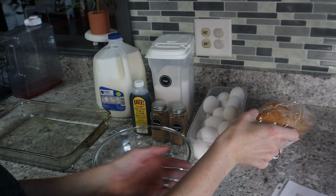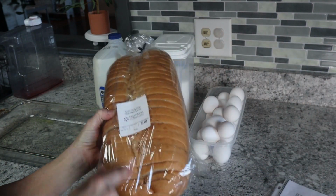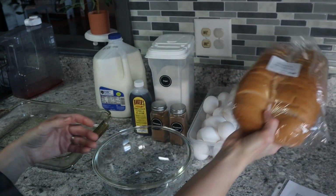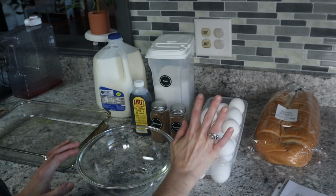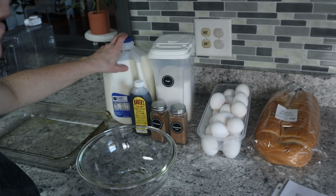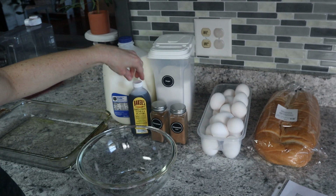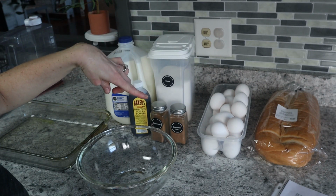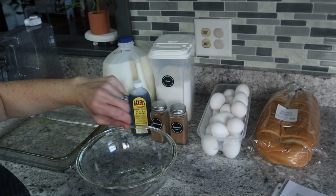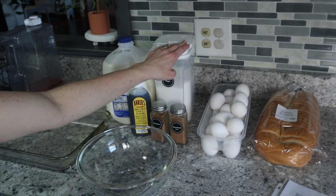You need a loaf of French bread cut into 1-inch cubes. I'm just going to take this Italian bread and rip it into pieces. You need 8 eggs, 3 cups of milk. Need 4 teaspoons of sugar. Need 1 teaspoon of vanilla extract. Need some salt. Need 2 tablespoons of butter, 3 tablespoons of sugar, and 2 teaspoons of ground cinnamon.